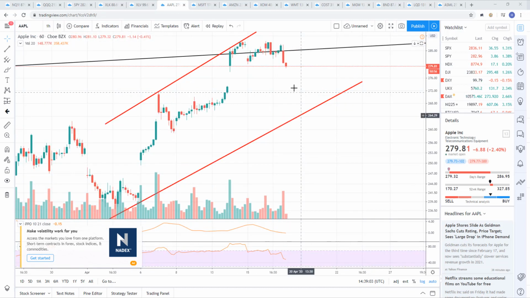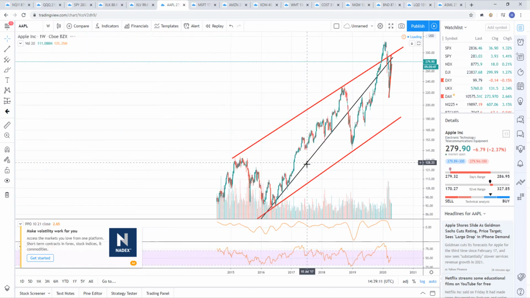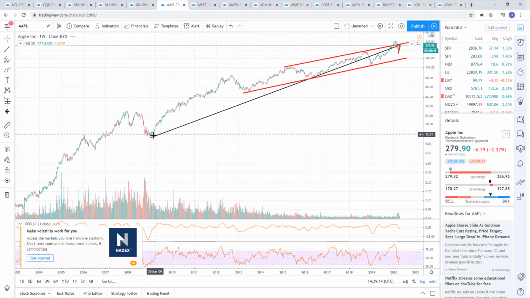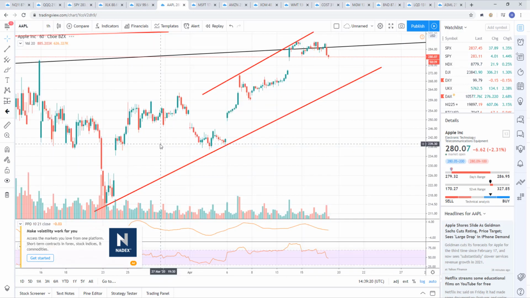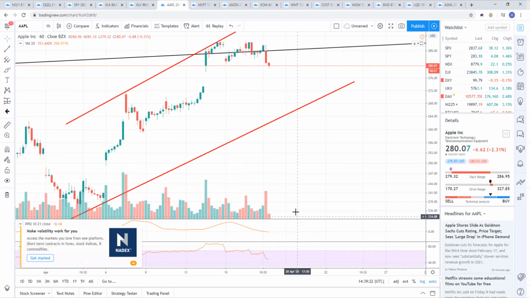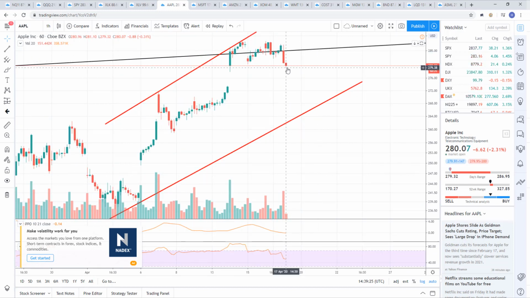The reason why I went short is we just ran smack into this black line that I have right here, and this is your decade-long bull market trend line going all the way back to 2009. And as long as you know these levels and you understand the importance of the level, then you can take trades around them. So that's what I'm doing right now. We'll see if this holds.